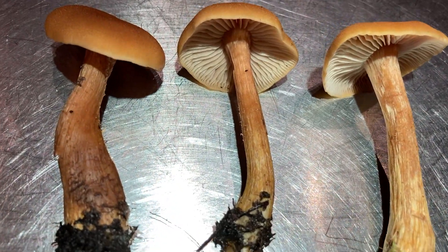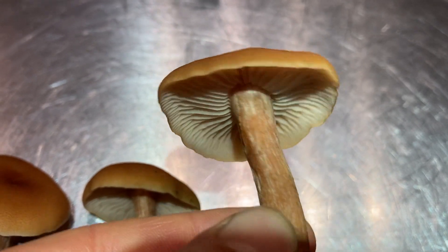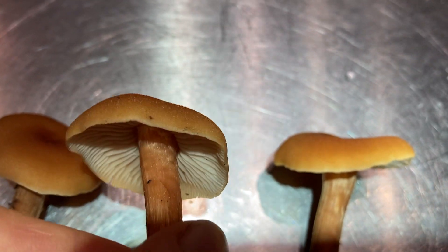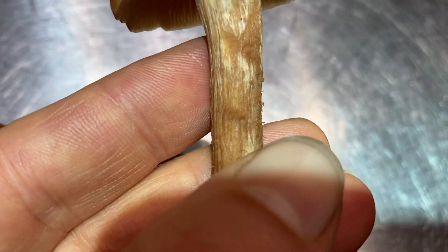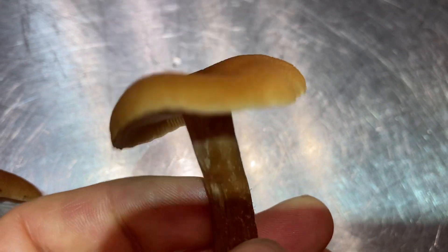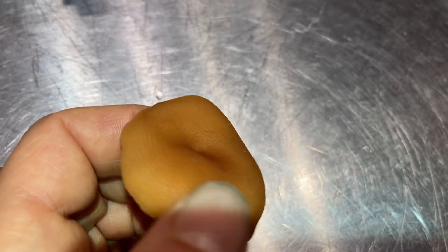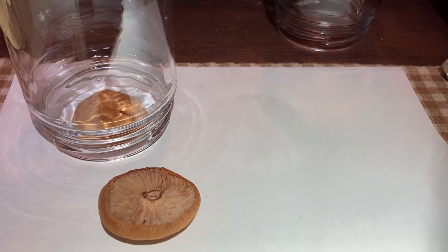Taking a close look at these mushrooms. There is no veil at the top here of the stem of the mushroom. No veil. And can you see? There is a little bit of furriness on the stem. I wouldn't say that this mushroom is slimy. I've been trying to get a spore print, and it was sitting right here. I don't know what color those spores are. Maybe I need dark paper, because there might be light colored spores.